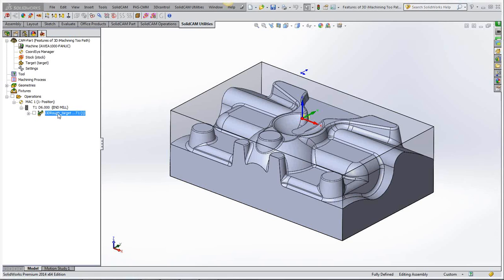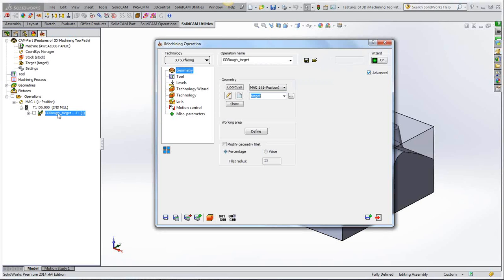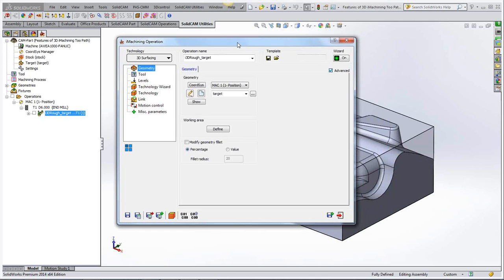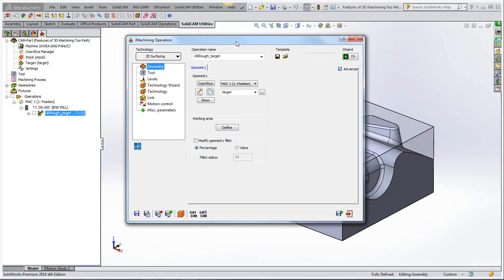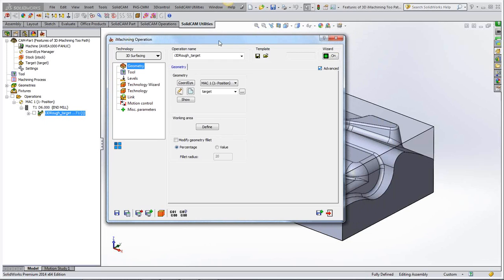So I'll just open up the technology and we can see what's under the bonnet, so to speak, with the iMachining 3D. We only have one option of what iMachining 3D is, and that is 3D surfacing. I understand there is further development going on to do the finishing, etc. But at the moment, as I've said previously, iMachining is a fantastically well thought out roughing strategy. It's for stock removal, and that is the way you should be thinking of it.